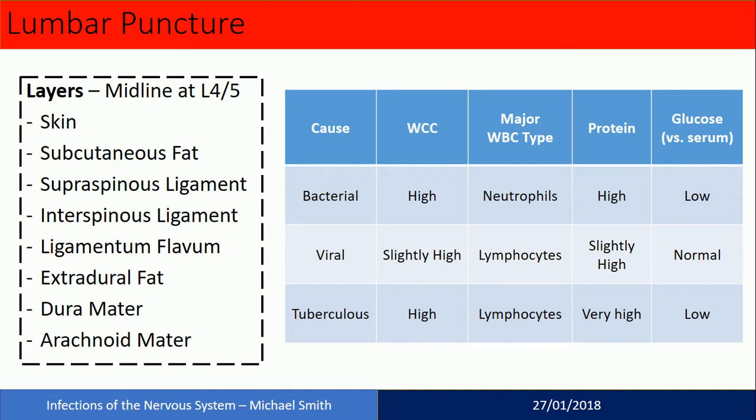In bacteria and TB, the bacteria that are present will be performing transcription, and therefore they'll be producing a large amount of protein. But in doing this, they'll be using up the glucose that's present. So the glucose level will be decreased and the protein will increase. The glucose level is normally considered low if the glucose in the CSF is less than half of the glucose present in the blood.